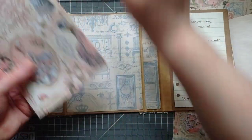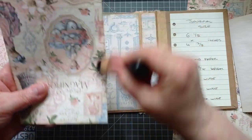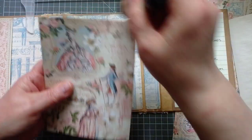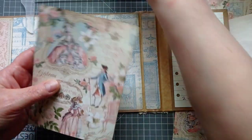And I will show you what papers I've put in. I've not gone too fancy. I've just grabbed some book pages. I thought, right, this is Gilded Lily. I don't know if it's even... It looks rather French to me. I don't know whether it's supposed to be.